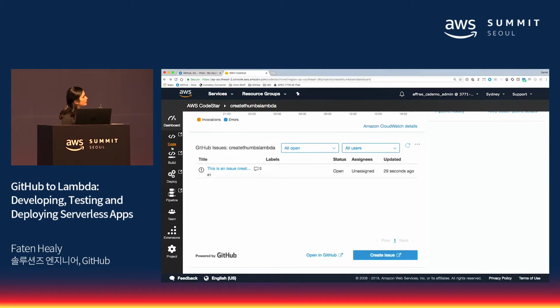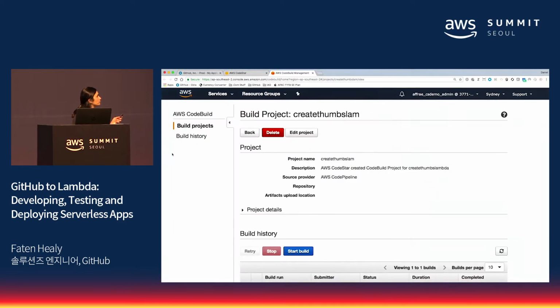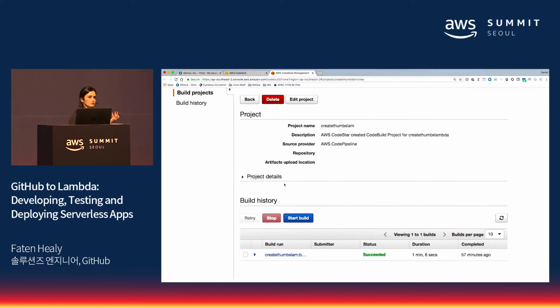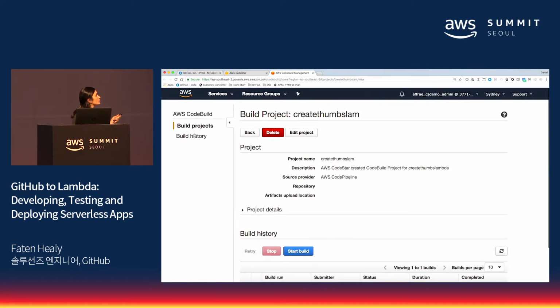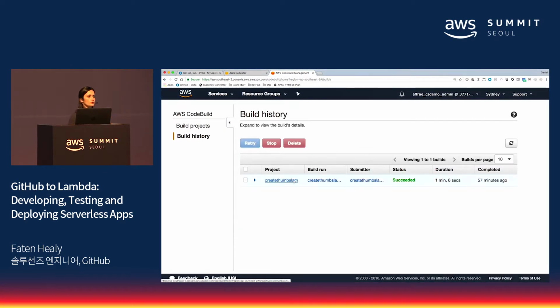Now back to CodeStar, you can see that the issue that we just created is here in CodeStar. As well as at the left-hand side, you can see all the different shortcuts to various services that you can check. You can see the CodeBuild project, as well as the build history.